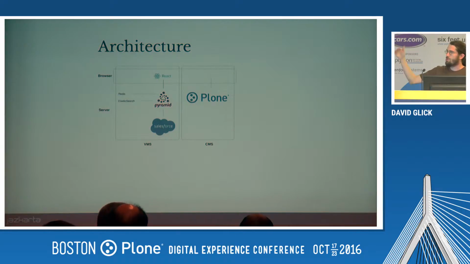So Pyramid communicates with Salesforce via a REST API. It's a privileged Salesforce user that can do a lot of things, so we can't just use that from the client side. So we have a bunch of API endpoints that we built in Pyramid that will make sure that a particular user can only do what they're supposed to, and then it sort of relays things like a command to register over to Salesforce. Up in the browser on the VMS side, we used React.js to build a nice polished UI that is interactive and a nice thing to use.